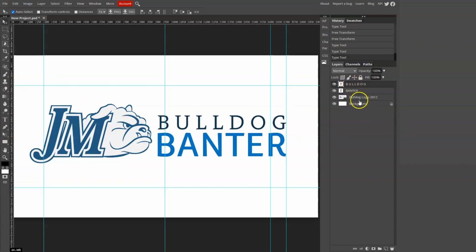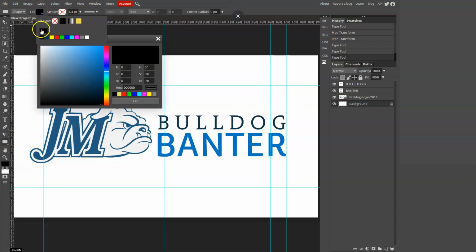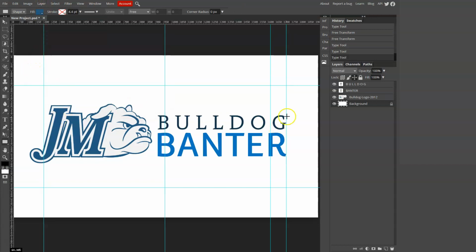I got 1, 2, 3 objects. I'm going to go to the background because I want to put something like a stripe behind the whole thing. And I'll just use this rectangle object. And I can choose my fill in advance, so I'm going to choose, you know what, I'll choose that same color. Or did I? No, I don't think it did. I'm going to close this. I don't want that. Did it make an object? No, it did not. Okay, good. Okay, so I thought I was choosing the fill color of this. Oh, I got to click on that object there. That's what it is. I have to click on the color picker there before I click it there. Good. Now I can make a stripe that just goes across all the way from one side to the other.